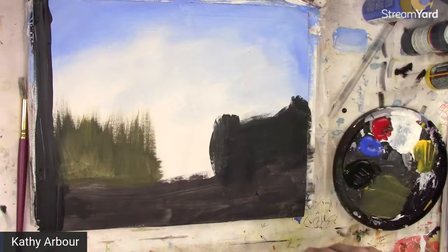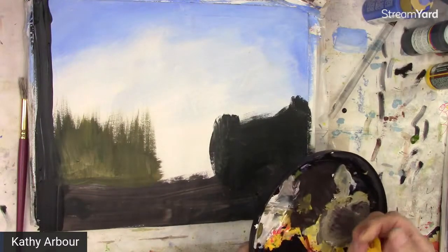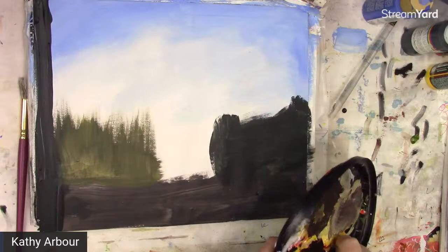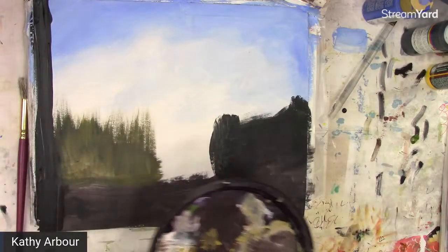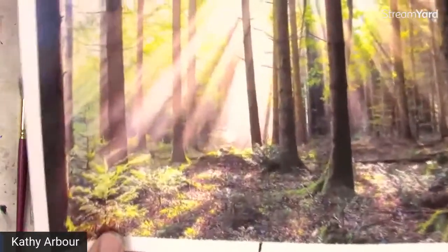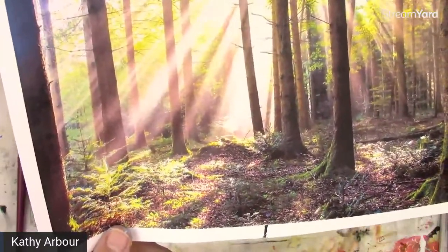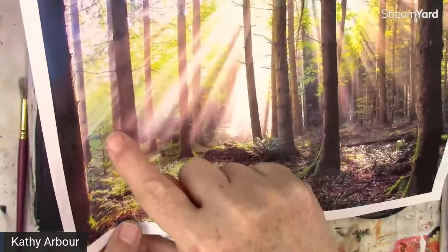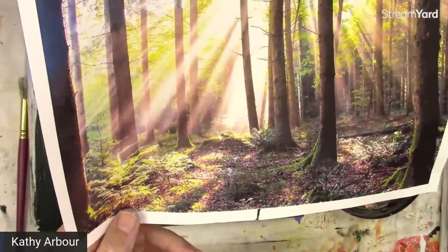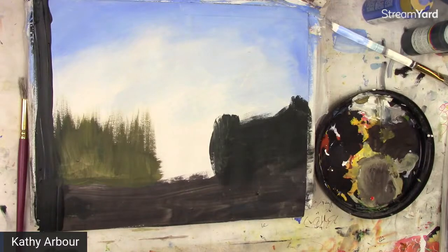So what you do, I'm going to get a different palette. So I'm going to put this aside for now, and take some of this paint off. And see what I'm doing. And we're going to add the, there's some dark and light colors behind here. I don't know if you can see that. So past this tree, can you see that there's dark, but we already have a lot of dark. So we're going to get greens and yellows and start putting those in. And they're small marks, so it's distant. So it's small leaves.